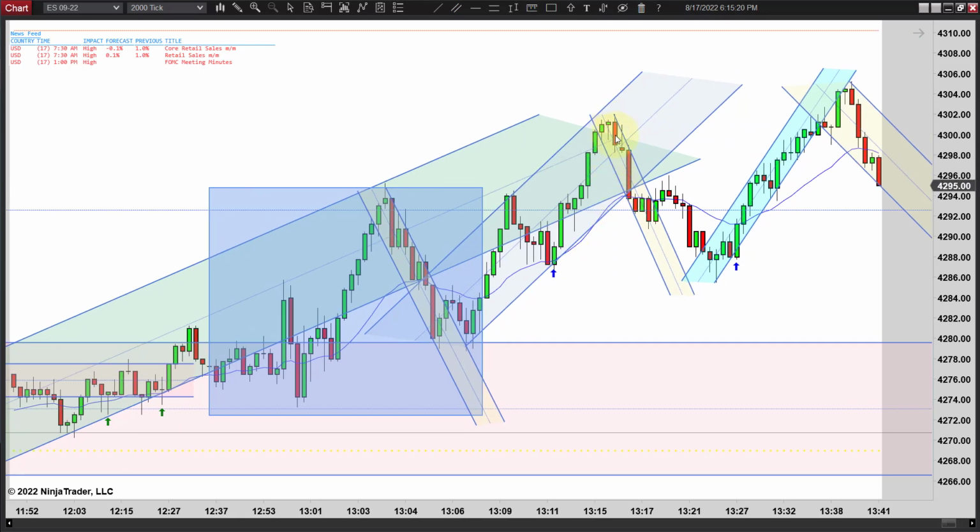You don't want to be trying to go short up here. We do have a break here and a couple of legs up. I didn't even measure them to see how close they were. Let's just see. I mean, it's basically a perfect measured move. But it looks a little congested.